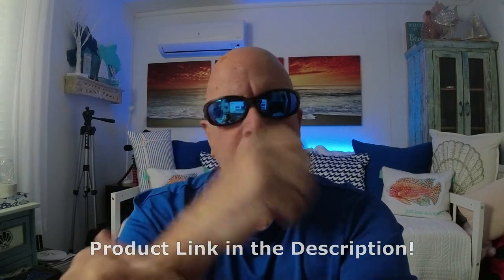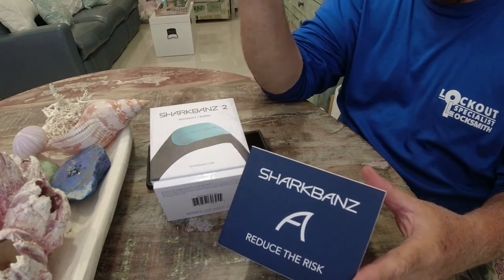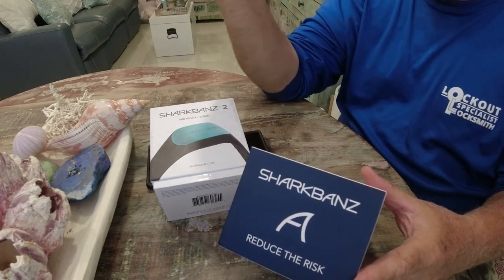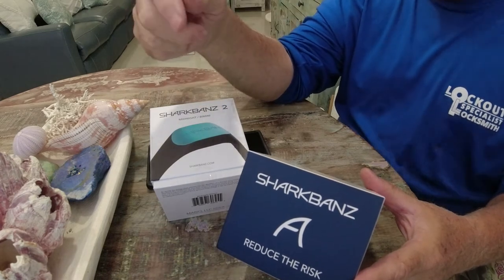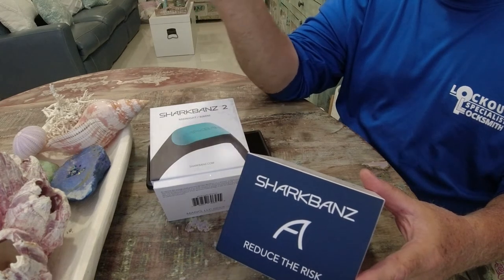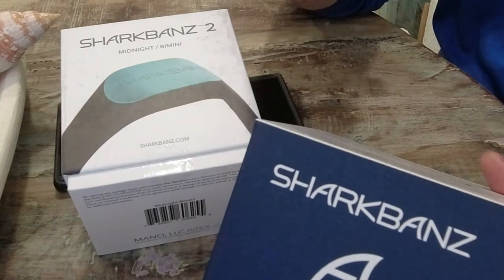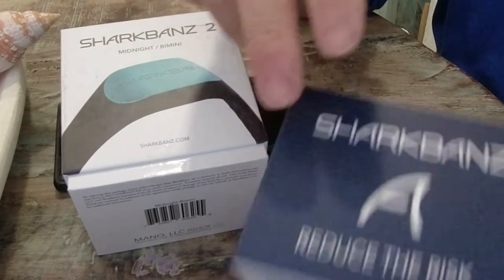So that's a really safe product — I like it and I'm going to use it. Whoever has any doubts about where they go swimming, this is what you need: get your Shark Bands, put it on your foot or wrist, and you're ready to go. According to what they say on the box, the Shark Band is a convenient and effective way to deter sharks whether you're at the beach, swimming, or surfing. Sharks have the strongest electro-reception — sensitivity to electrical fields — of any animal in the animal kingdom.